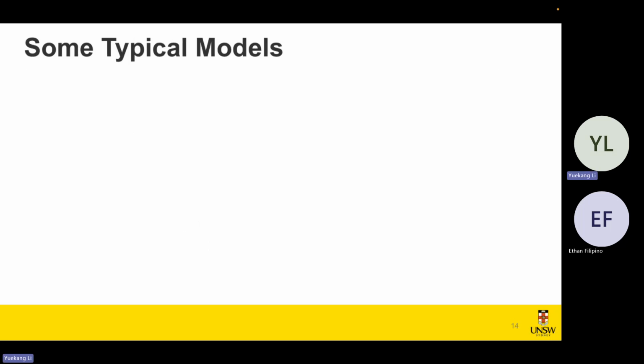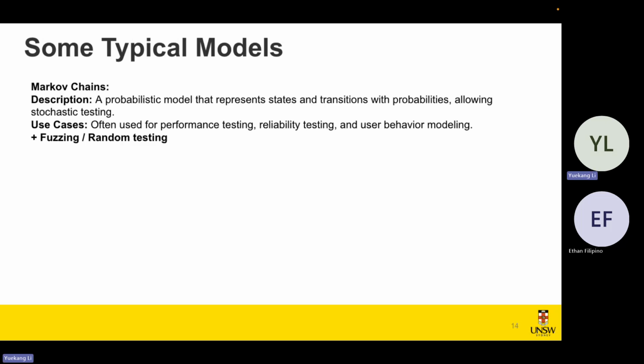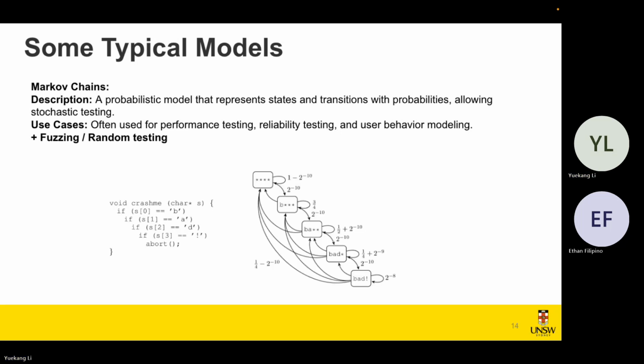So this is the pitfall of decision table. And there are some other models as well. So another model is called Markov chain. It is, again, a graph-based model. It is used for capturing the probabilistic of jumping across different states.